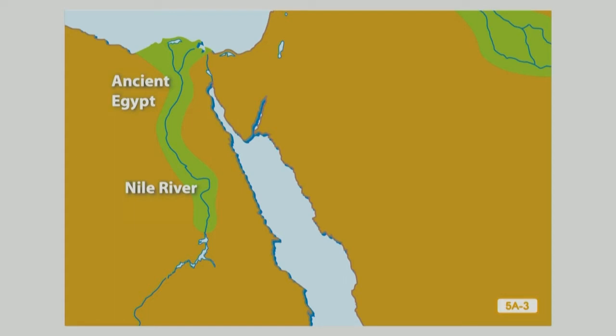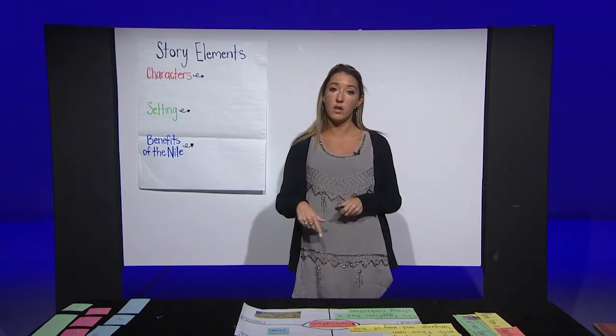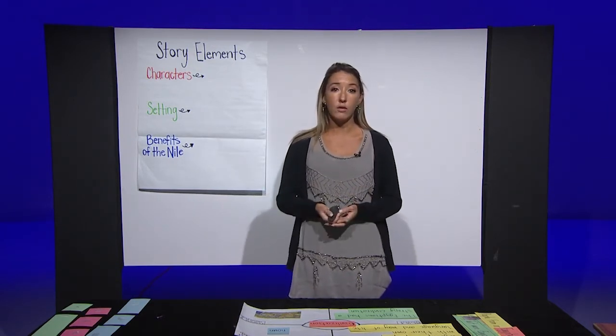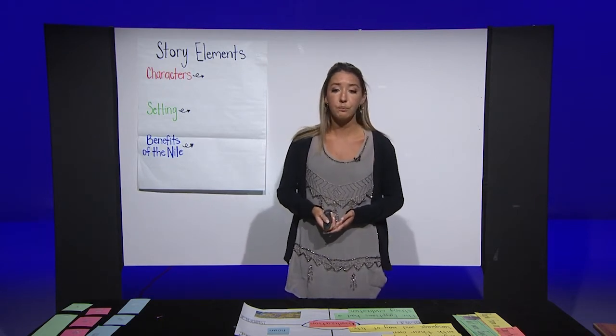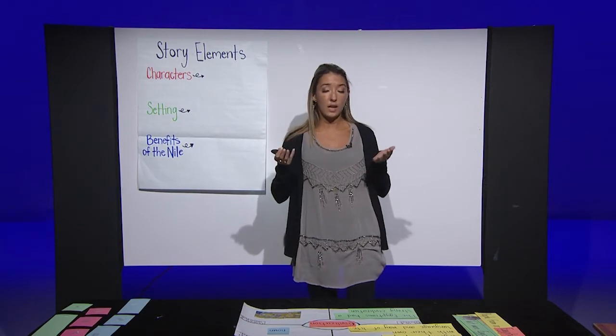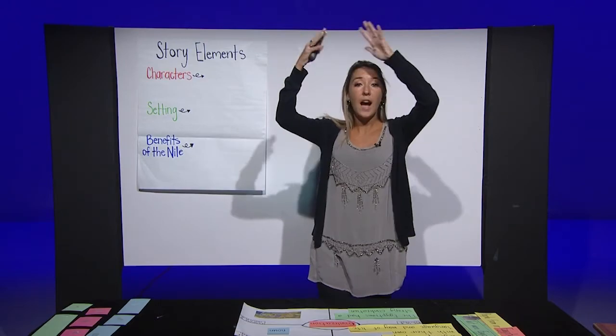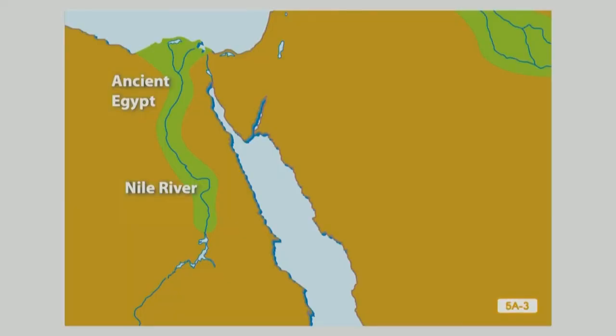Now, the Egyptians had some special advantages that it gave them. And when we read, I want us to be paying attention to see if we can hear some of those advantages that the Nile River gave the Egyptians. All right? And then the Nile River, so since we're still talking about that, he started at the top of Egypt. And that's where a lot of high mountains are. There's a mountain range that's at the top of ancient Egypt. And he's going to flow all the way through it, like we said.